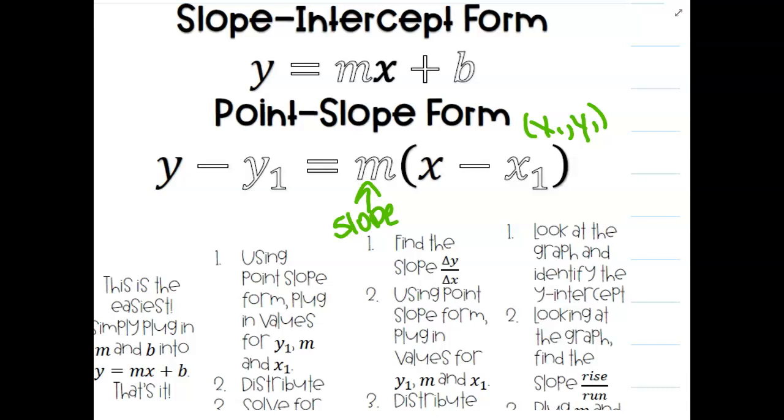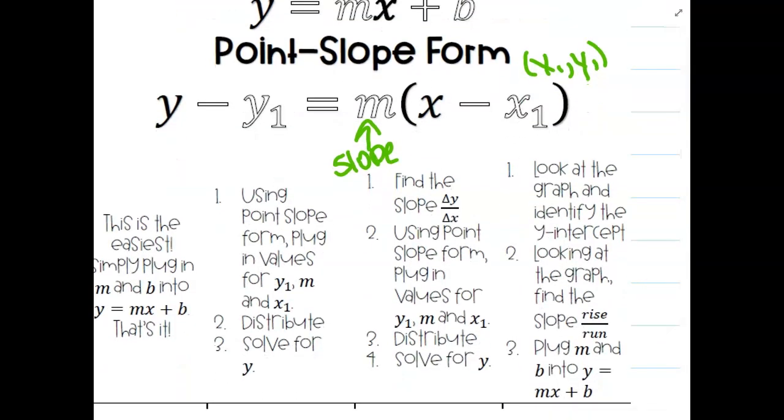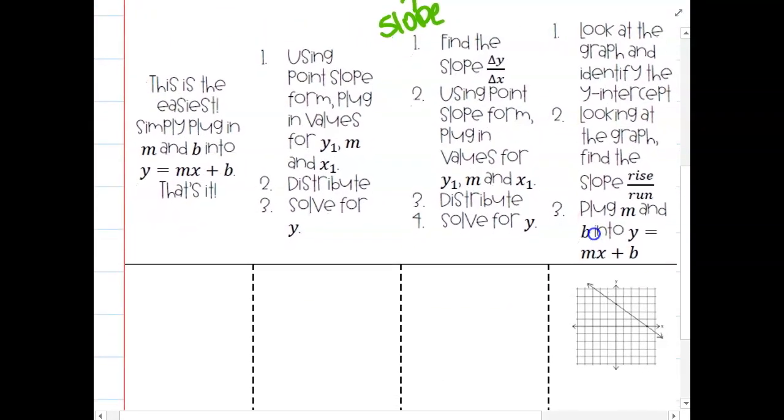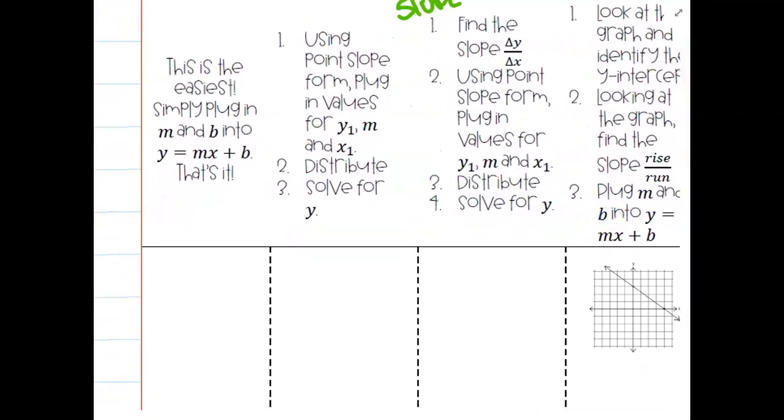What I find about these problems that we're going to do today is that there are going to be several steps in a lot of these, but it's going to be the same steps over and over again. So let's talk about a couple different ways that we can write the equation of a line. The first flap that you have there says, if you are given the slope and the y-intercept, then, if you need two things to write the equation of a line in y equals mx plus b, you need the m and you need the b. The m is the slope and the b is the y-intercept.